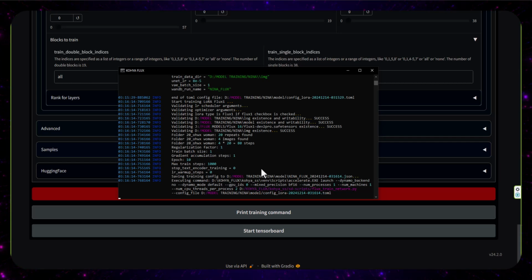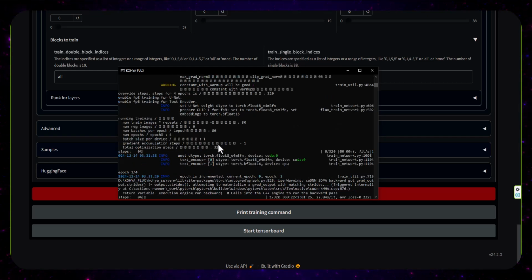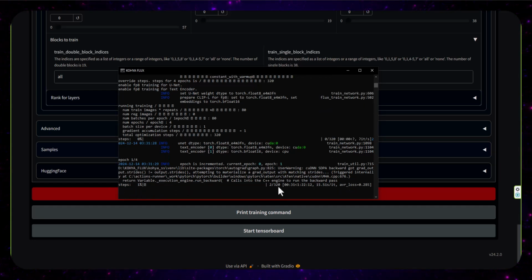Okay, now it's gonna take quite a while to load the model since it's 23 GB. So I'm gonna pause it over here. Once it's loaded and up and running, then I'll come back to you, all right? Okay, now the training process has begun. As you can see, even though we put 1,000 steps over there, since the images are less than 10, there are only 4. So the training steps are reduced to 320, which is not bad.